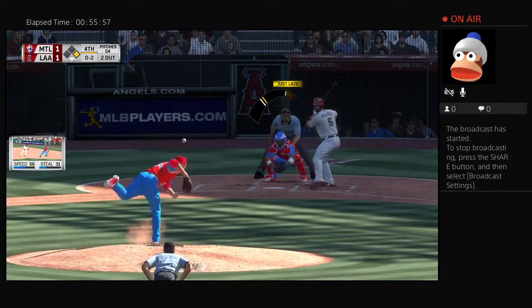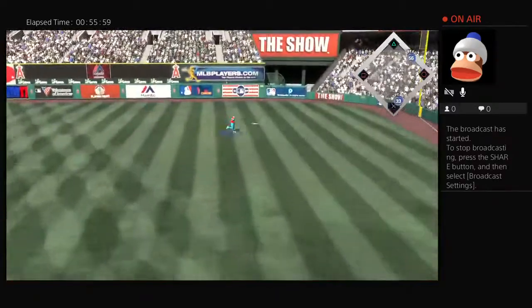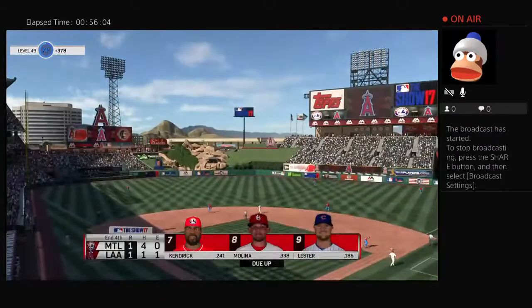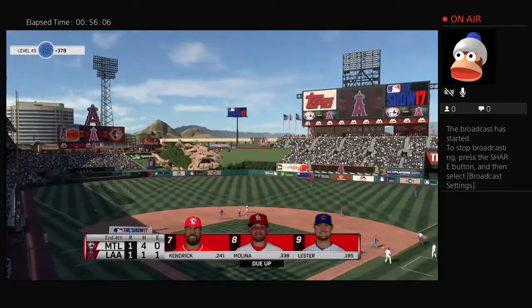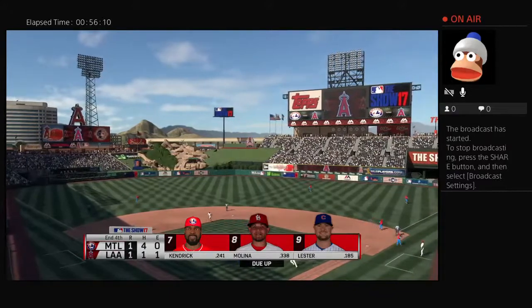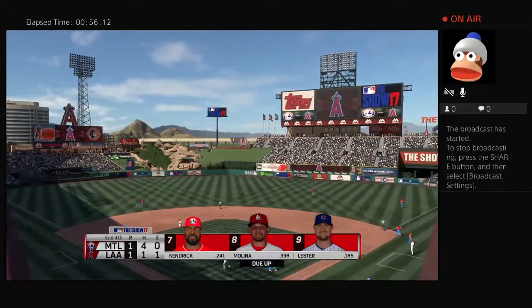Hoping to send him packing. Pitch on its way. Takes this the other way to right. And he'll get there in plenty of time to put this one away, and that ends the inning. So one run on one hit, no errors, and a runner left. We played four full, all tied at 1-1.